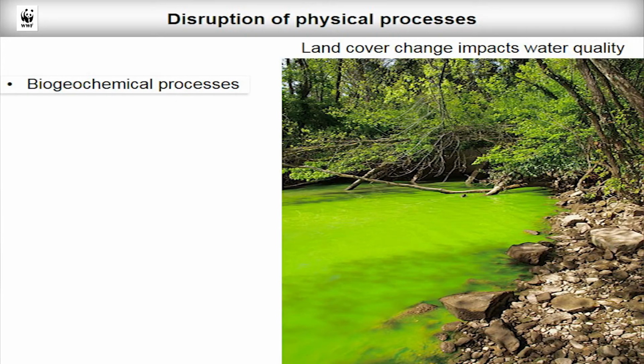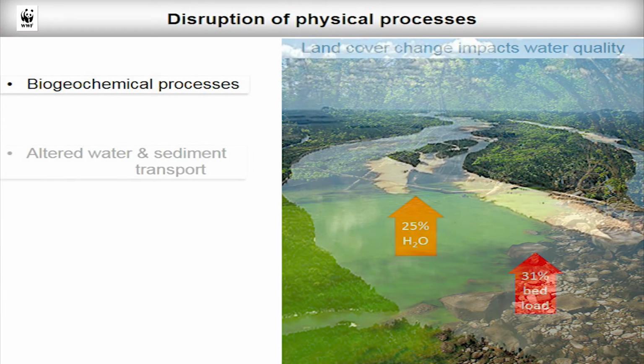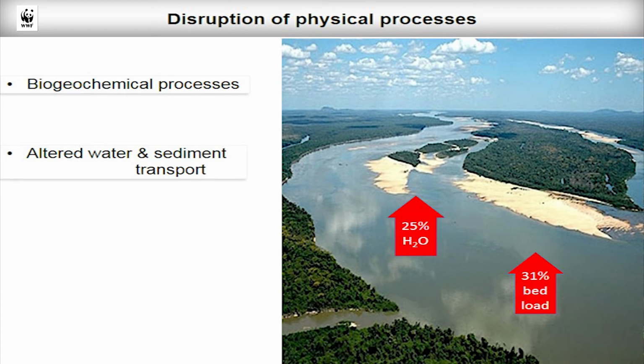A situation like this obviously causes many impacts. The impacts of these drivers of hydrological alteration on freshwater ecosystems are too many, but I will highlight some of the most important ones. In terms of physical processes, land cover changes by removing the natural vegetation tend to increase erosion and the deposition and inputs of sediment, including nutrients, into stream or river waters, thereby often leading to eutrophication. Land cover changes, when they occur at very large scale, also have significant effects on hydrology and sediment transport at the level of entire watersheds.